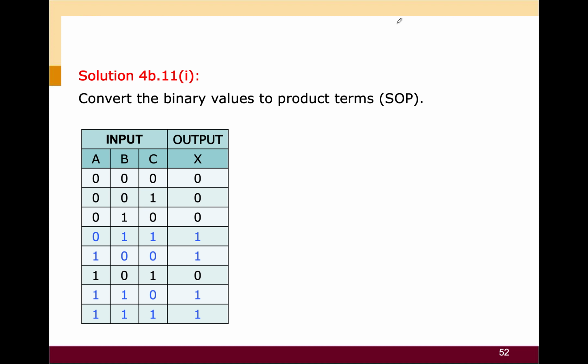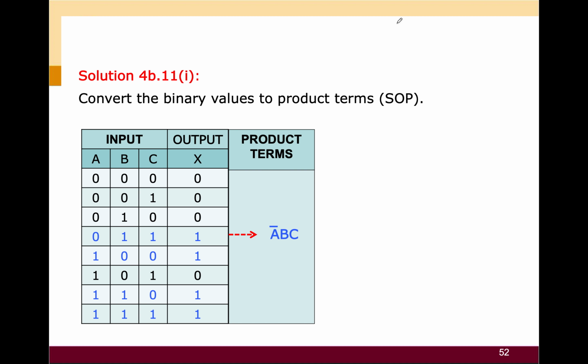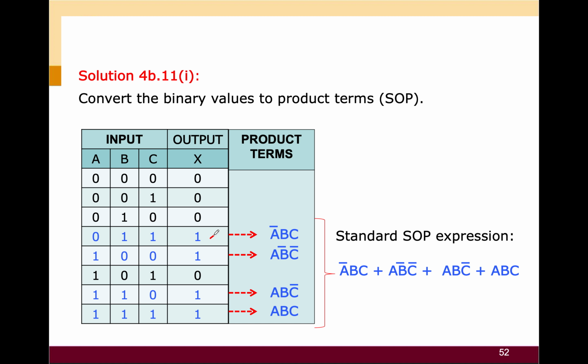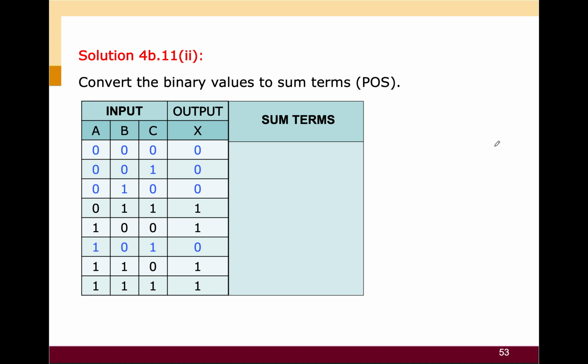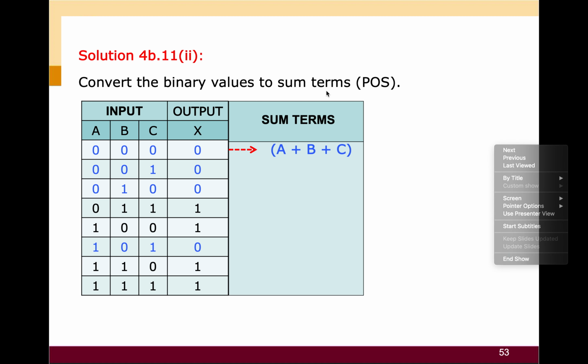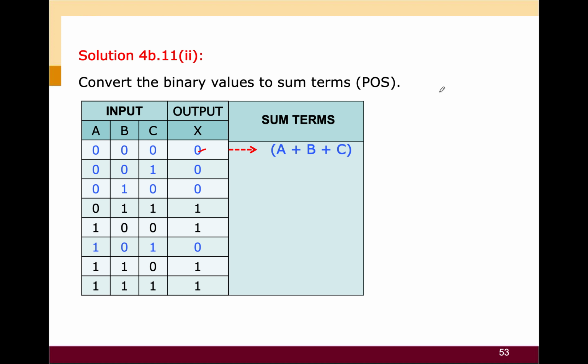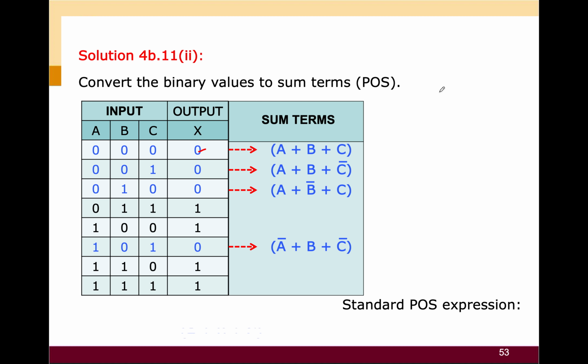Or it gives you the example here. Let me show you the terms. First term for the SOP, second term, third term, and fourth. So now you conclude that your SOP is like this. Next is your POS. For POS, you look into 0. So you get the first term, second term, third term, and fourth. So lastly, you conclude that this is your POS.